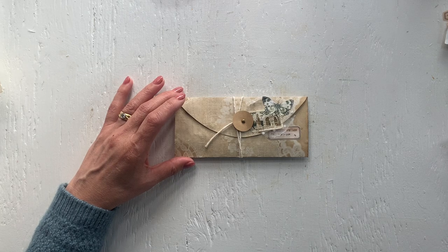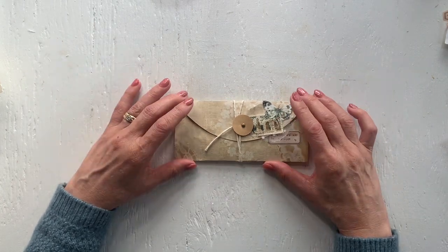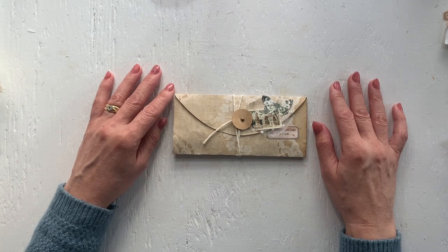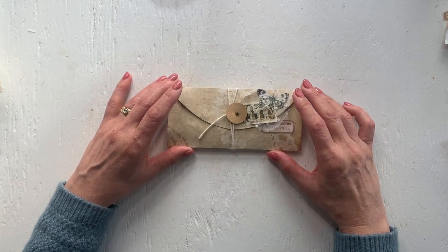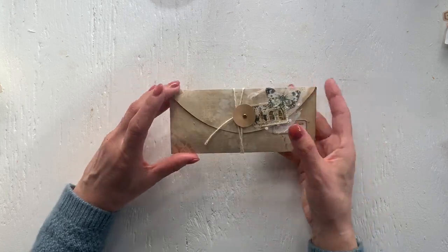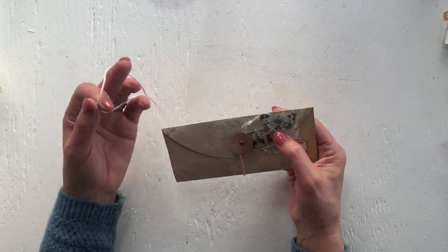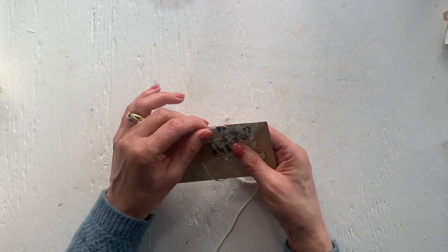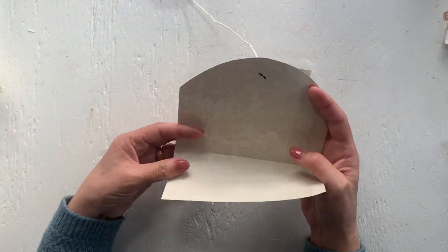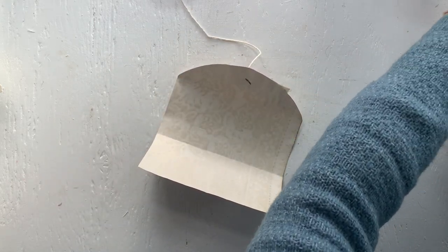I hope I pronounced that correctly. Thank you for all the wonderful and kind messages you've been sending me and thank you for all your support. So today on day 50, we are doing the faux envelope flap fold-up, and it's basically just — you can use bigger pieces of scrap paper or a full sheet of A4 paper or copy paper — it's just a little extra journaling space, or you can add pockets in here. You can add pages in here.